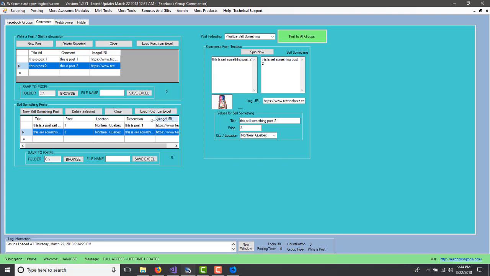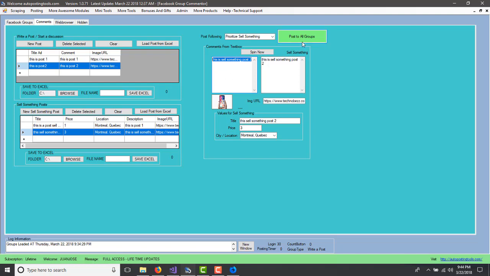So if you have a list already with, let's say, 10, 20 different posts, you could load it, and then every time it makes a post, it's going to look for one ad randomly. That way you always post something different, and because it supports spin text, it's also going to change the content when you go and post on Facebook. Now, when you post onto Facebook, remember that they are going to stop or block you, so use a fake account.